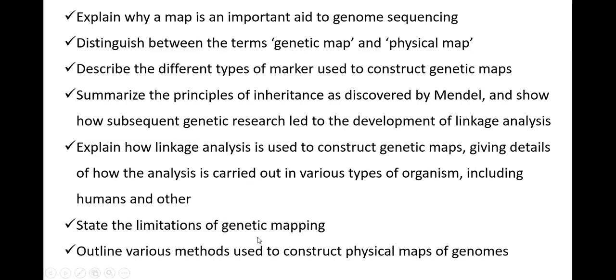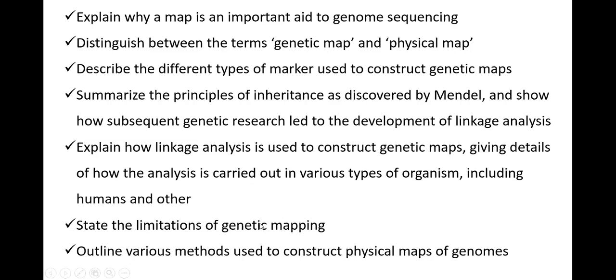Is it good to go just blindly with genetic mapping? You don't need to go with the physical map. Do the linkage studies and say that your disease associated with cancer is present on chromosome 9. That's it, I'm done. Or does it help you to cure the disease or not?